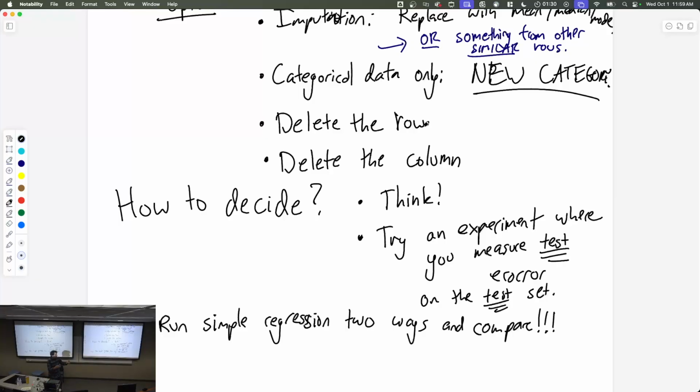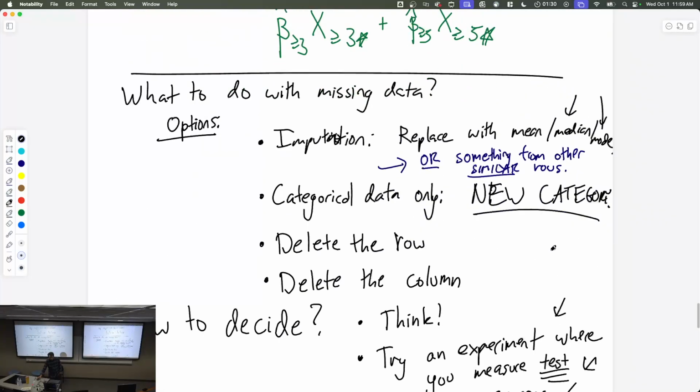And of course, when you have multiple choices to make, you can't test all the possible combinations. But if you're ever unsure, doing a little experiment, some kind of test where you measure a test error, that is the ultimate way to make a decision on what is better or worse. Same thing with the hyperparameters we were talking about before, like window sizes. All of that was really saying the test error is the thing we are trying to work on. Okay, I think that was it I had for the discussion on missing data.